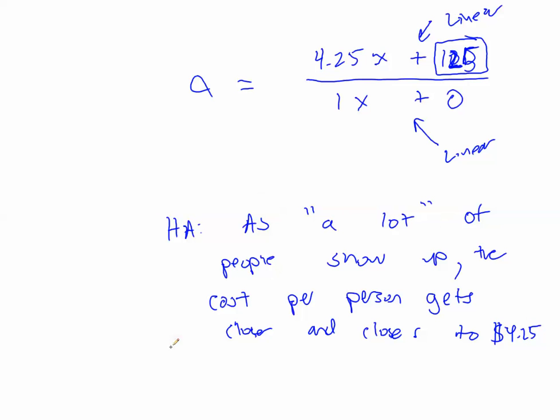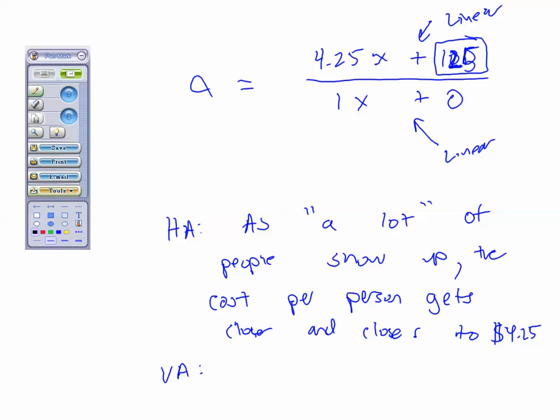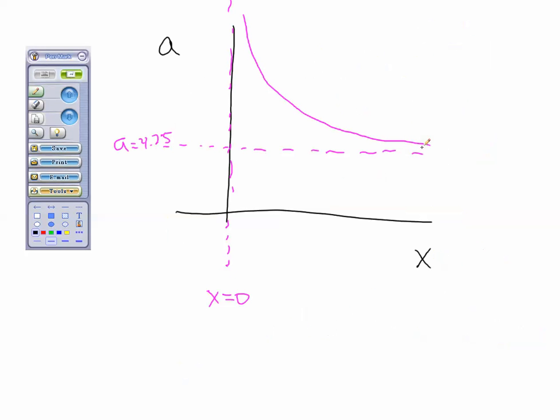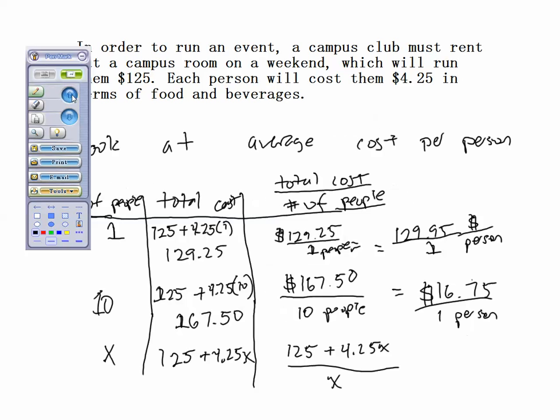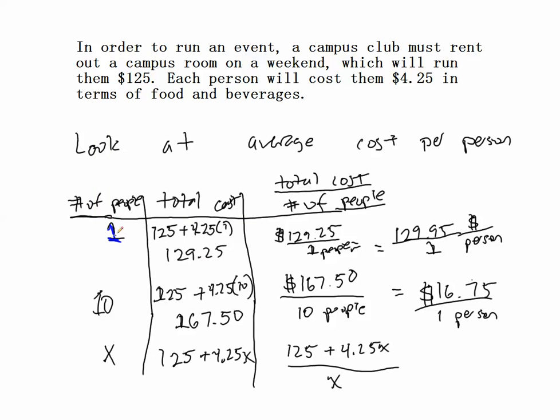Okay, now let's do the vertical asymptote. So with the vertical asymptote, we have to think about going in this direction. If you climb this direction along this curve, as we decrease the number of people, the cost per person gets very, very high, right? If only one person shows up, as we saw earlier, then that one person soaks up all of that $125. And of course, it doesn't make sense to talk about less than one person, but in theory, if you could invite less than one person, then your cost would be even higher because you'd be dividing by something less than 1.